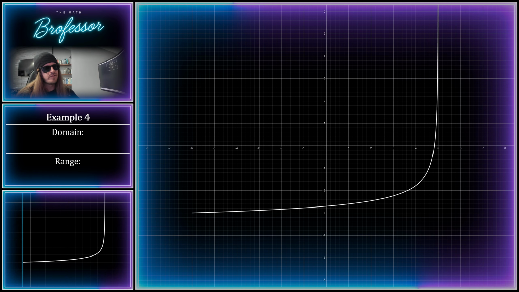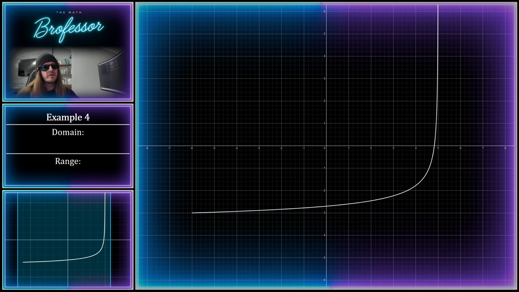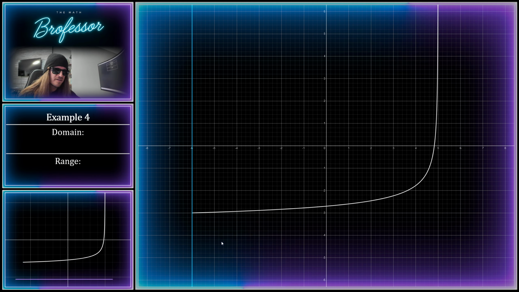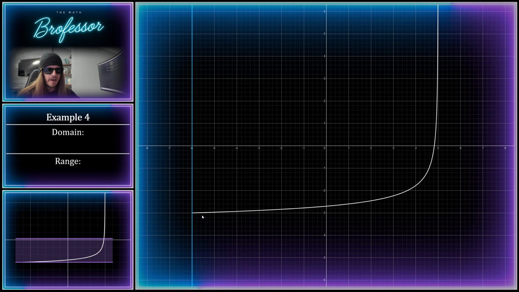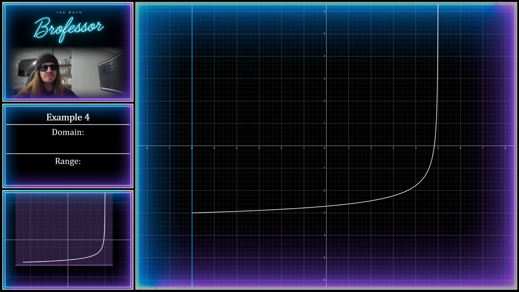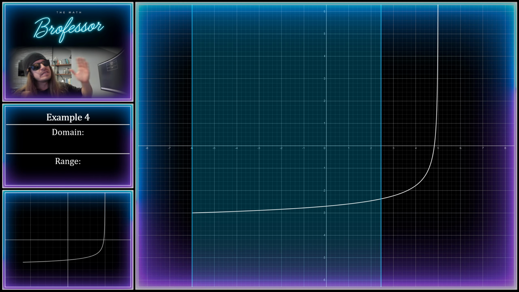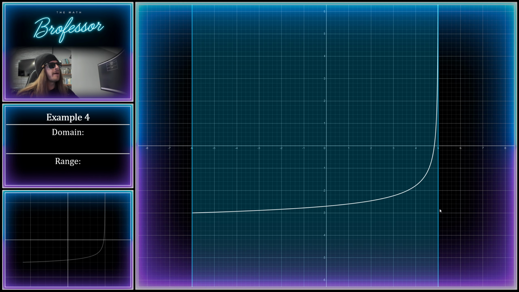Example 4 has the first asymptote we've seen in this video, and we'll get there in a minute, but first let's go ahead and come from the left. We first make contact with this graph at -6, and we do make contact with the boundary, so we'll use a bracket on that -6. And scanning across, we're going to go until we immediately lose contact with this graph, and that happens at 5.